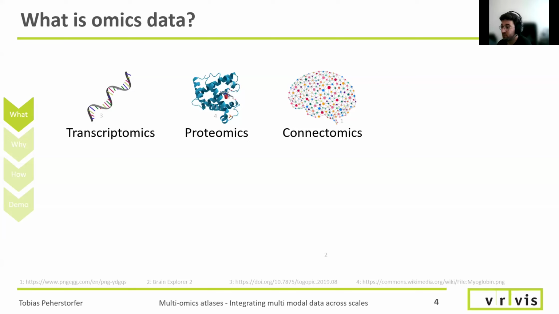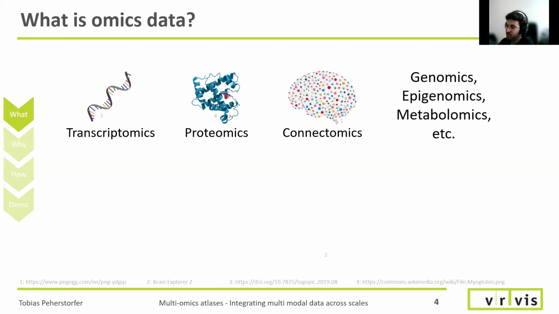Of course, there's also tons of other omics data. There's genomics, epigenomics, metabolomics, and they all differ by basically what exact biological entity they try to quantify. Now, as these are the data days and we want to talk about this kind of data with the lens of a data scientist, for us at VRVis, it is always important when we look at such data to ask at which resolution does this data come and how is it anchored in space? There are 3 main options for this.